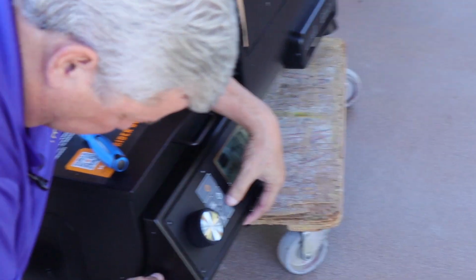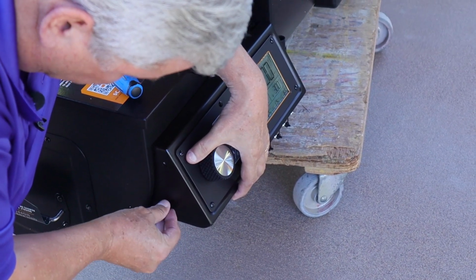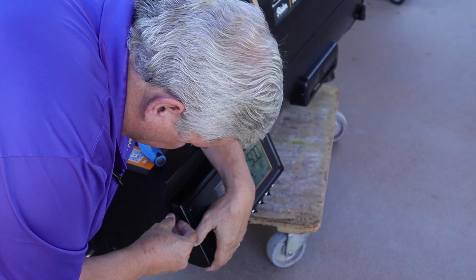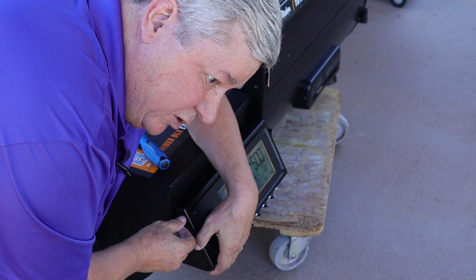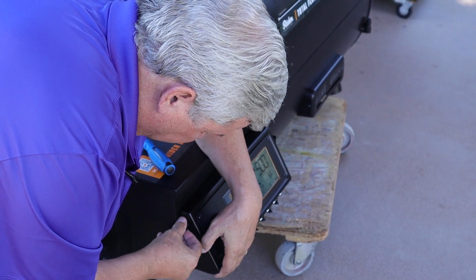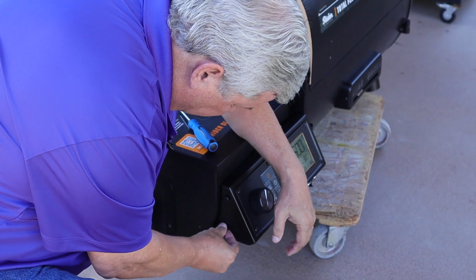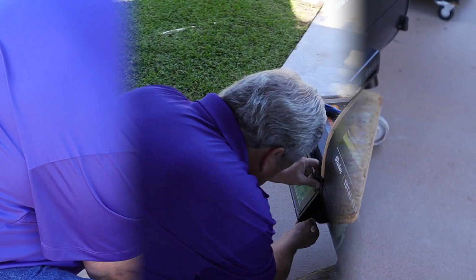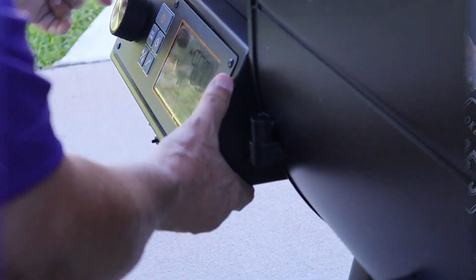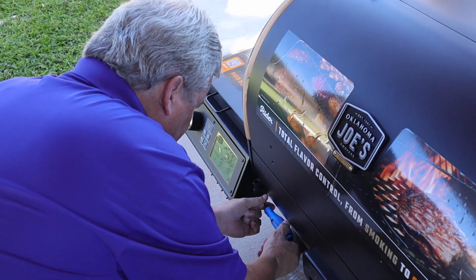Now I'm going to have the four holes here, and I am just going to start one of these screws. Just got to get it aligned properly first. One thing you want to do with this is do it with your fingers so that you don't cross thread anything. Then once you get the first one in, the others go in pretty easily. Over here, I only have one. All right, so now I got all those in place. Now I want to tighten it down, and I want to tighten down snug.